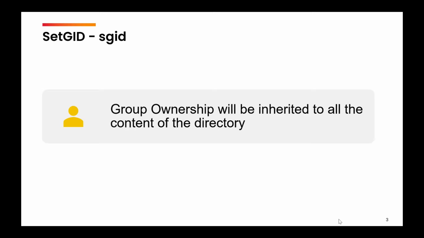So whoever is the group owner for a directory, if you want all the files and subdirectories that you create within that directory to also get the same group ownership, irrespective of who the user owner is, then we can set the SGID bit on that particular directory. And the command is chmod g plus s and then the name of the directory.